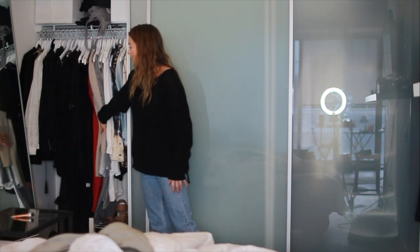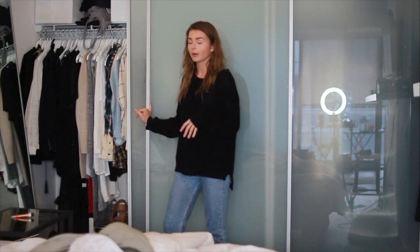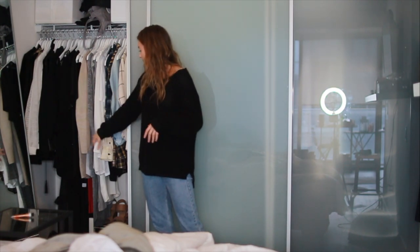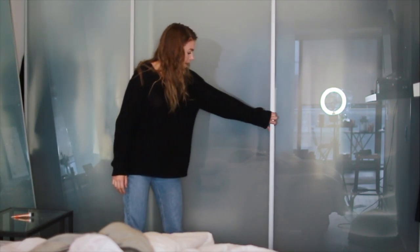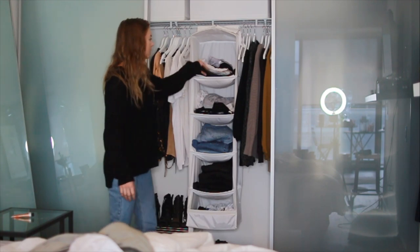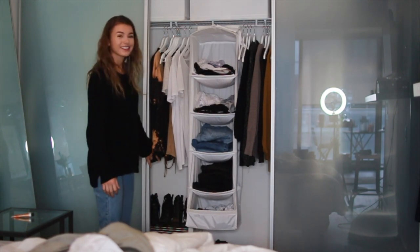So just dresses there — up here, these are all the dresses I own. I have some summer stuff under my bed. I haven't gone through it yet, so I'm not sure if I'll even keep it. But I do have some summer stuff under my bed, like dresses and stuff. A lot of it I have here though. The ones I have under my bed are like very, very summery. And then here is where I was a little bit more organized before, but such is life.